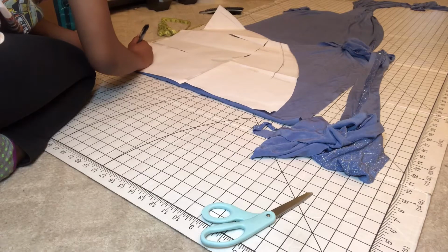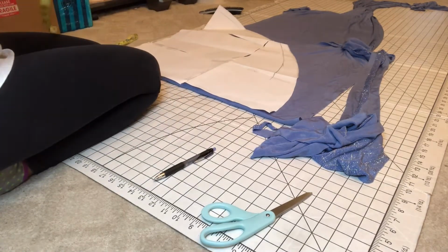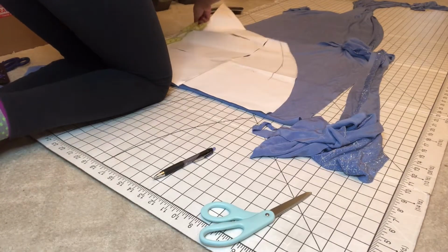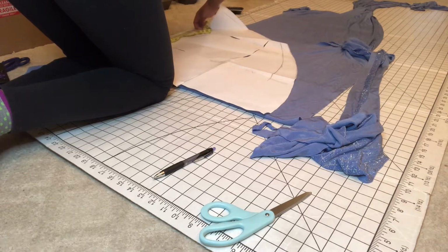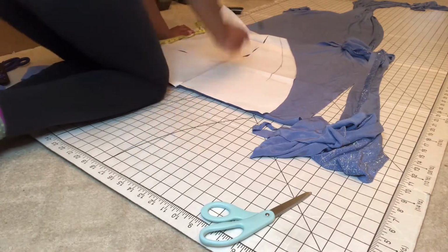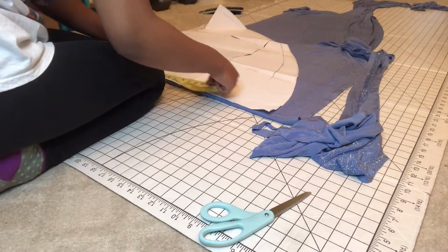So right here I'm still using the waist measurements to cut out, because the waist is going to be the same. But then what I'm going to do is measure the fabric on the side so that I can get as much out of the fabric as I can. Since the pattern is bigger than the fabric I have left, I don't know if this makes sense. I'm trying to measure from the waist to the edge of the fabric.